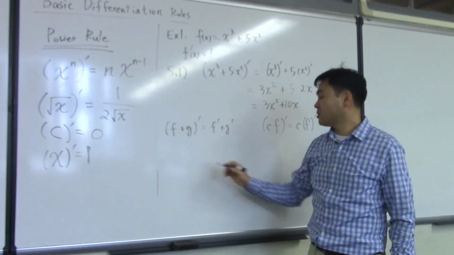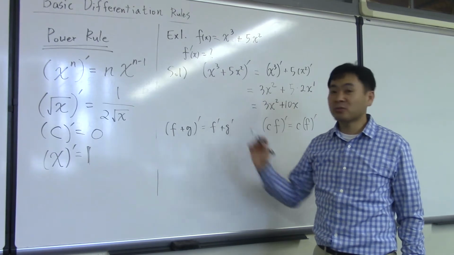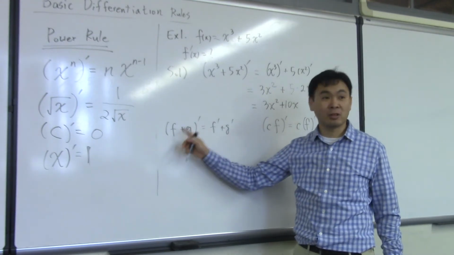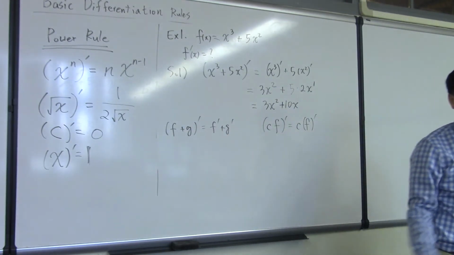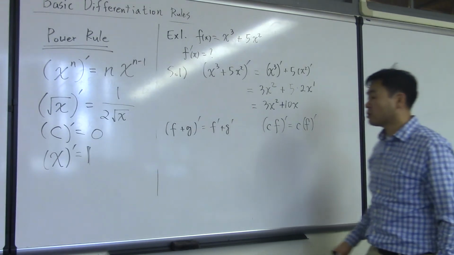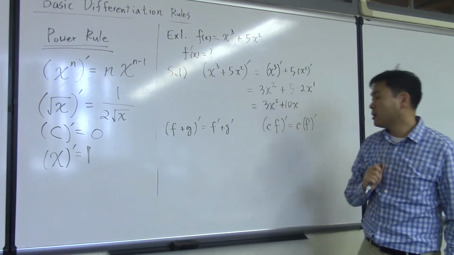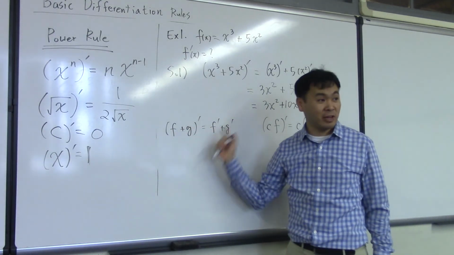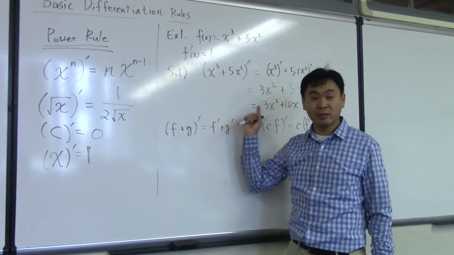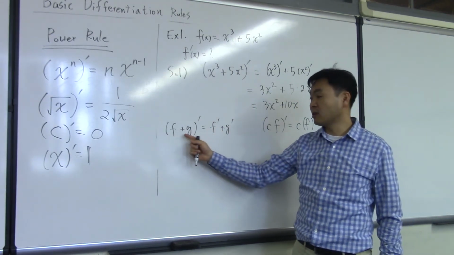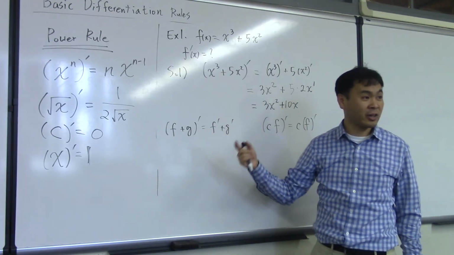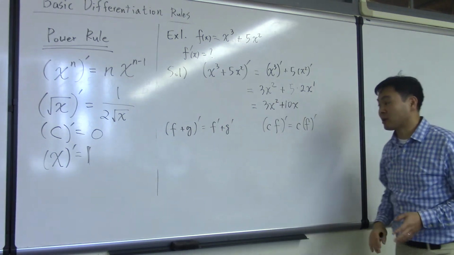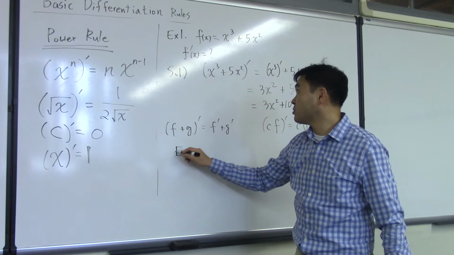This rule means not only is it true for plus, it's also true for minus, because if you have a minus, that can be thought of as plus of negative 1 times g. So subtraction can also be worked this way. You can also have several additions, so f plus g plus h plus i. That's still okay. You just have to differentiate individual ones. You can apply this rule over and over again, so if you have 4 or 5 functions, you can differentiate them individually. That's another possibility. So let me give you another example.